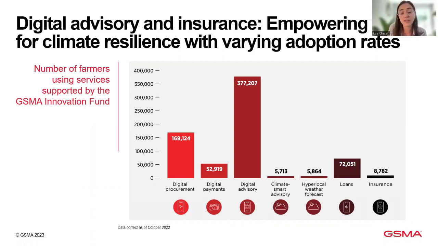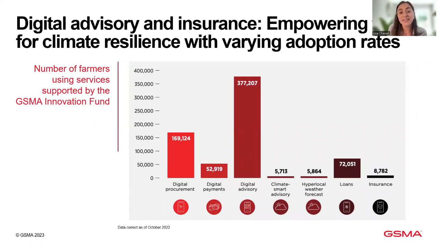Delivering advisory through push SMSs was particularly effective to trigger uptake, since the registration was bundled with digital profiling. It makes things way easier and managed to register more farmers. The success of digital advisory can be because it is a more established service within agricultural value chains, and it is often offered for free to farmers or at very, very low rates. Digital advisory services are also provided on a regular basis throughout the crop cycle, providing more opportunities for farmers to get familiar with it and offering immediate and tangible benefits to farmers.